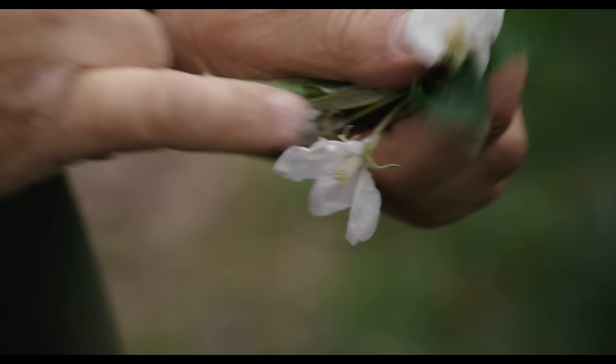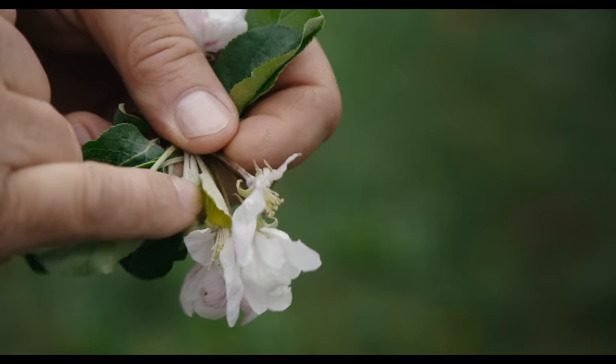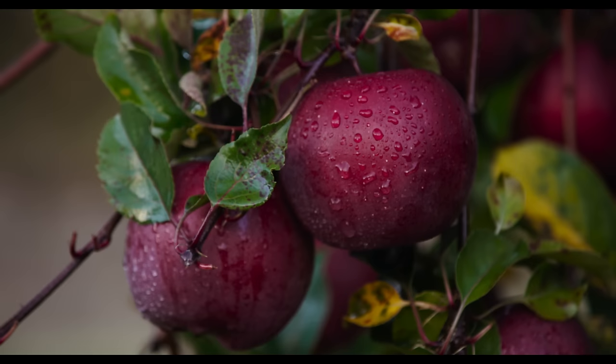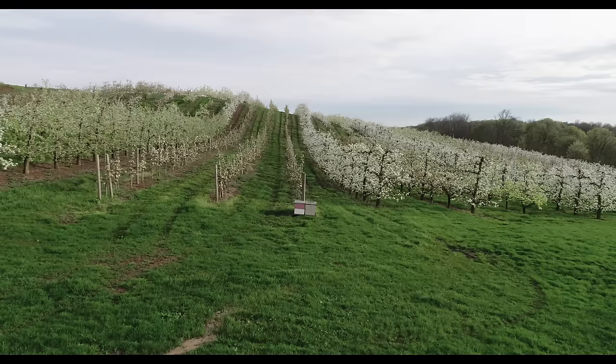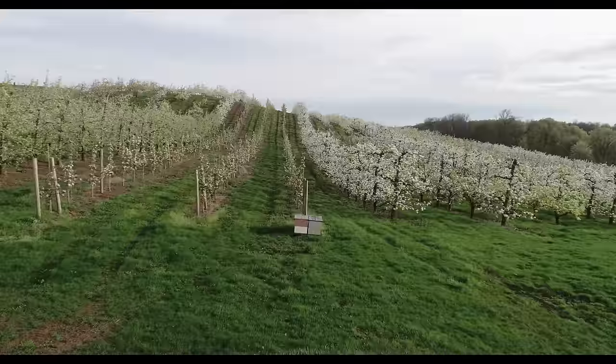This here will be the stem of the apple. If this develops into an apple, this would be the stem where it's attached. And this round part at the bottom here is actually the start of the form of the apple right here. Well, we have to put on a fungicide, which is for disease. Apples get disease. They get disease on the leaves, and then that transfers onto the fruit. I know there's some work being done that some of the fungicides are not good for bees. As far as I know, they're okay. And then we have insects.